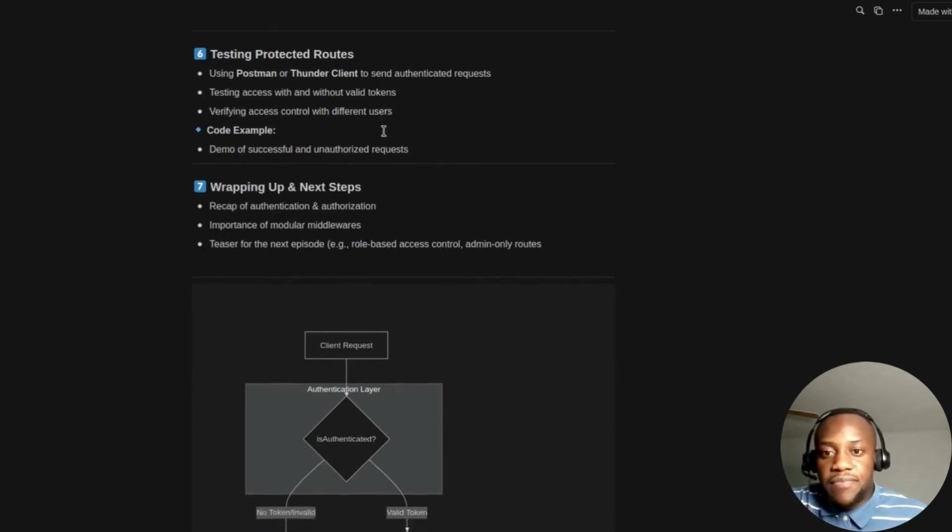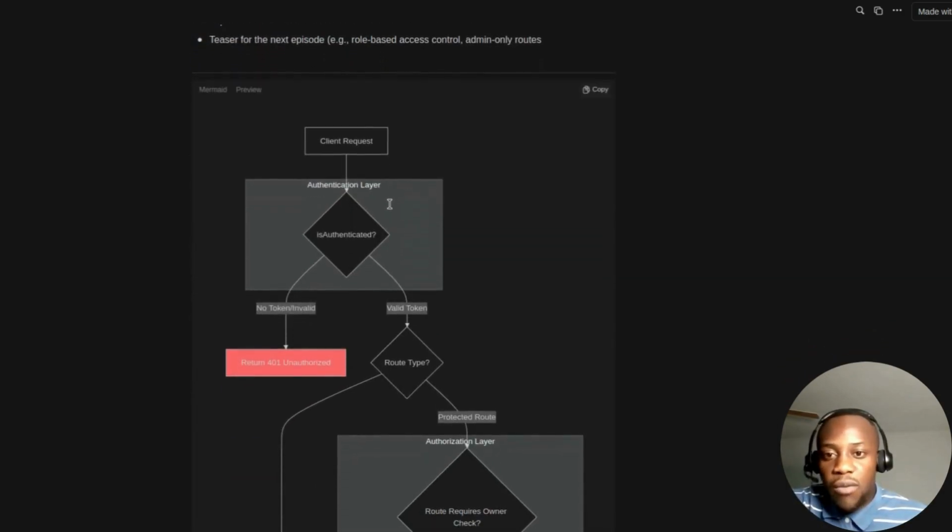So I have an example here of a flow that we're going to work through together. The client request is essentially from our front end or maybe Postman. Then the authentication layer is where we check some route guards, some checks in terms of, do you have access to the platform, the website or the app, whatever it is.